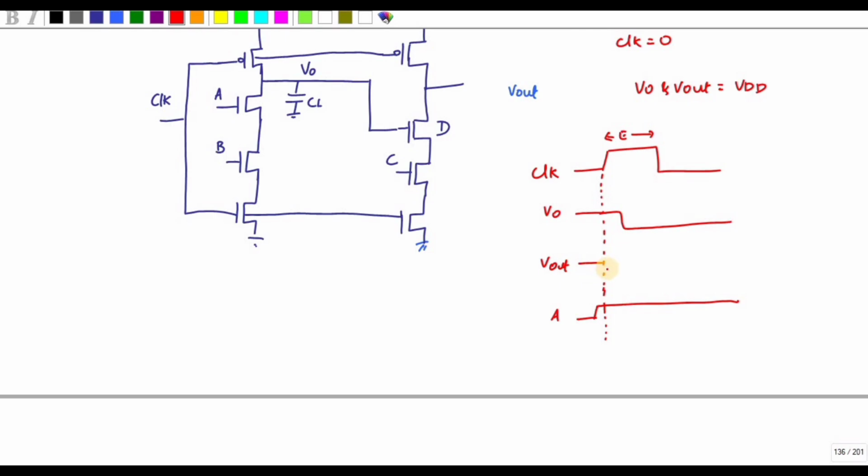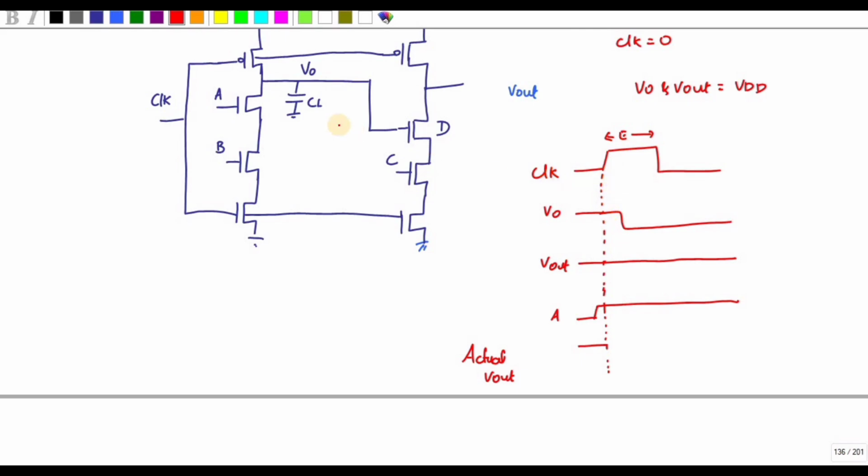But you can see in the V naught, the actual V out, okay. So you can see there is a finite propagation delay for the input to discharge output V naught to ground.